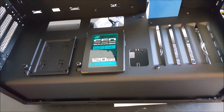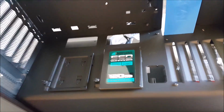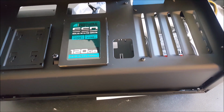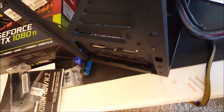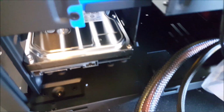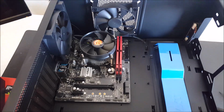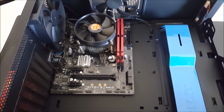Okay, we got a solid state drive and hard drive in. For entry level and budget builds, we use Inland Professional Series solid state drives. This is a 120 gigabyte solid state drive that's going into this build. Also, Toshiba 1 terabyte 7200 RPM hard drive is installed underneath out of sight. Got that in. Let's get the motherboard in. Okay, we got the motherboard installed into the case.